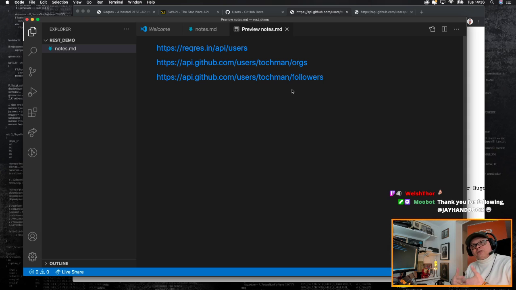Now a computer system, definitely a distributed computer system like the one running on the internet and the GitHub API, does not remember who he is. So it's not enough if we say, does Thomas exist, and then in a consequent request say, okay, then show me his followers or show me his organizations. I have to provide the entire context within that same request. Does that make sense, people?